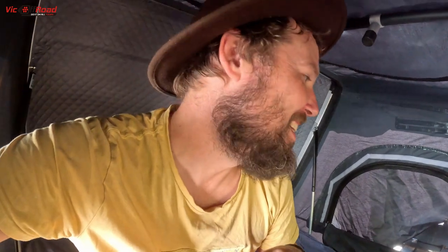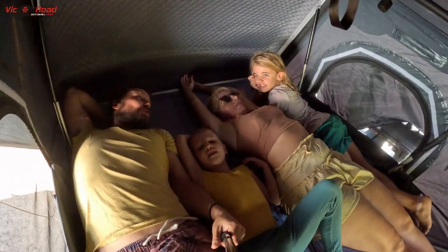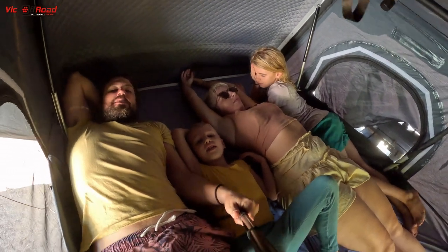Now inside here, when I measured it up, it's basically a queen size mattress. So I'm gonna get me, the wife, and the two kids in here and show you what it looks like with a family of four in this tent, and what it actually feels like. It's gonna be funny. It's hot too, we're in the middle of the day. It's hot. This is four people, two adults, two kids in the rooftop tent.